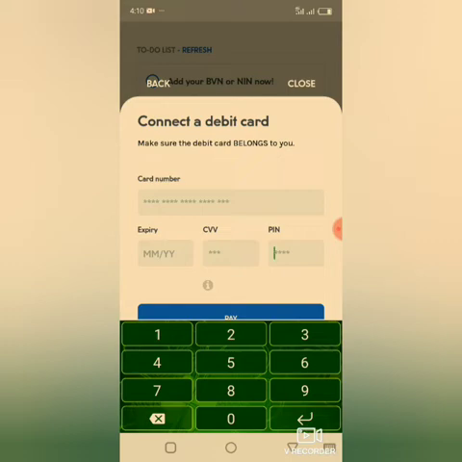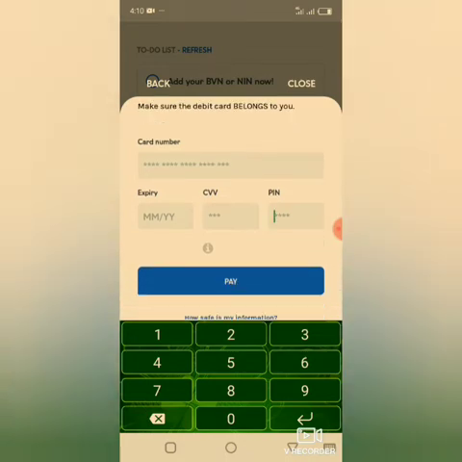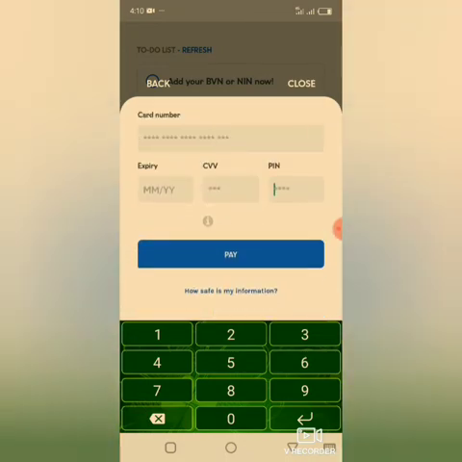I will remind you, when you are creating an account for this app, to secure your information, please don't ever use your phone number as your password, and don't use your date of birth as your password. Use anything that people cannot easily guess. After you put it, you can add a dollar sign, a minus sign, a plus sign, a multiplication sign, a naira sign, just to make your password strong. Then once you put your information here, they will ask you to pay. That's 100 naira. Once you invest your 100 naira, you are done there.